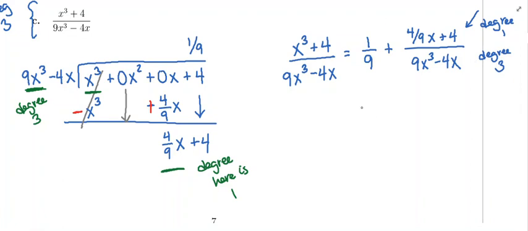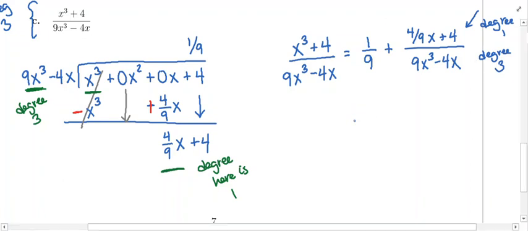Before we proceed, I'm going to try to make it nicer because it's weird that we have that fraction in the numerator. So I'm going to make this 1/9 plus, in the top, I'm going to combine this into one fraction. This is going to be 4x, because this is 4/9 x, plus 36.